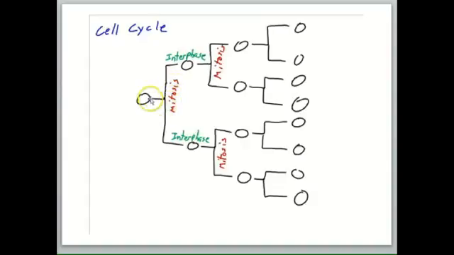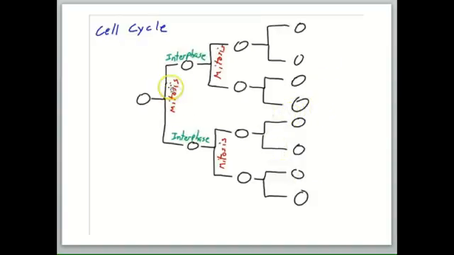Now, in this diagram, the two daughter cells are shown separately here, but in reality, they would be stuck together, forming a two-cell embryo. But we're showing it in this way to illustrate the idea of descendants: this parent cell is going to have two descendants, and each of these cells will have two descendants, and each of those cells will have two descendants, and so on. But again, in reality, at this early stage of development, all of these cells would be stuck together, forming the embryo. So at some point, we have a fertilized egg. A little later, we have a 2-cell embryo and a 4-cell embryo and an 8-cell and so on.